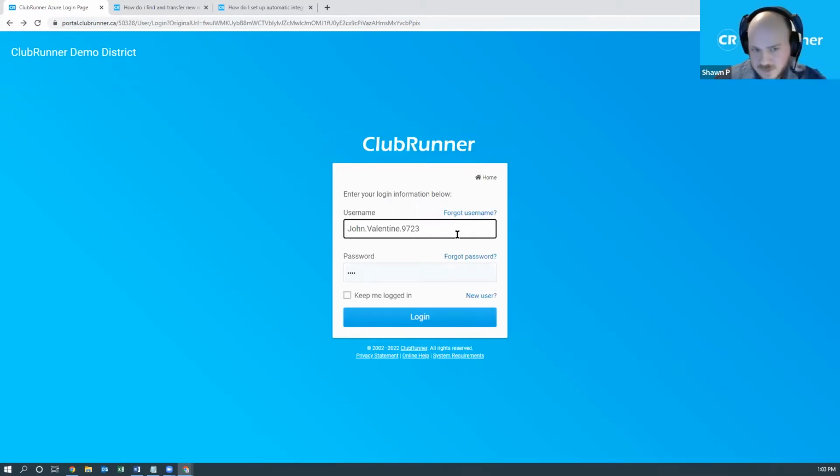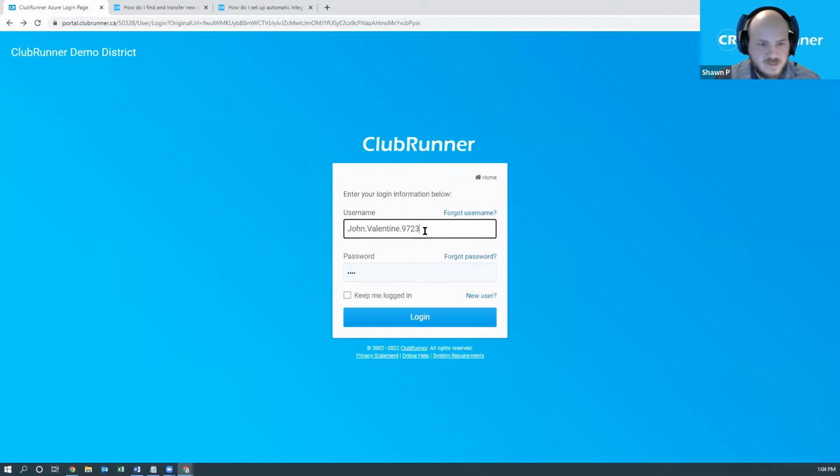One other note is that if your club does have the club version of Club Runner, the login information at the district will be the same that you use at the club. So you can use the same login for both the district and the club.